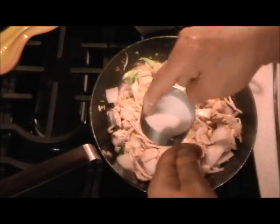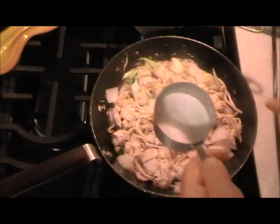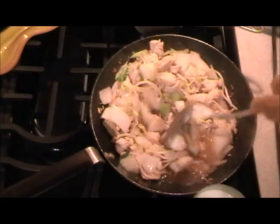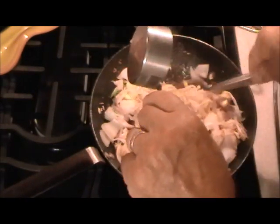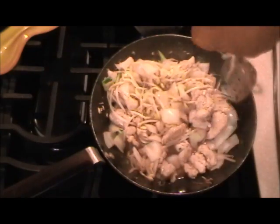And you use cornstarch or arrowroot for Chinese cooking because the sauces are clear. They're not supposed to be white. Like if you use the roux in it, it would turn white. So we'll just drizzle this around. If it's not enough, we'll just add another one.